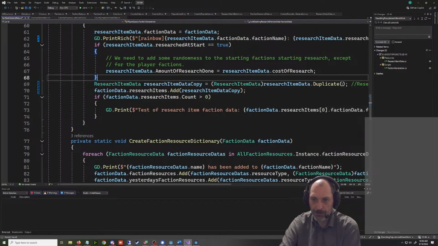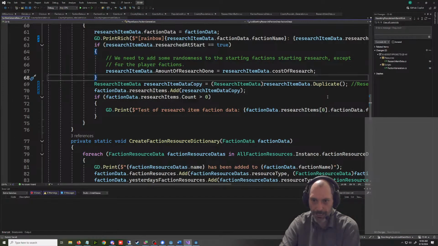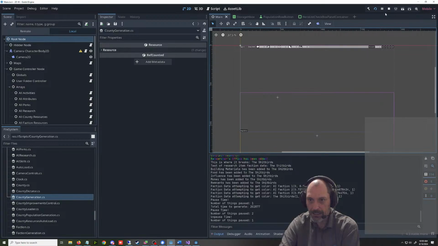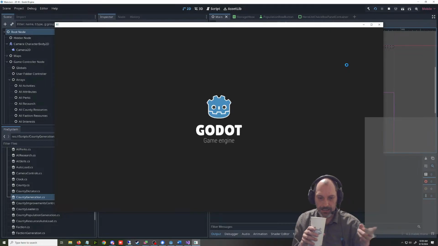So what I was trying to do is make a new copy of this thing in a different way, but it looks like it fails differently. So let's put this back as duplicate. Let's see these errors. And I want to see if it's this. I think it's in a different spot.